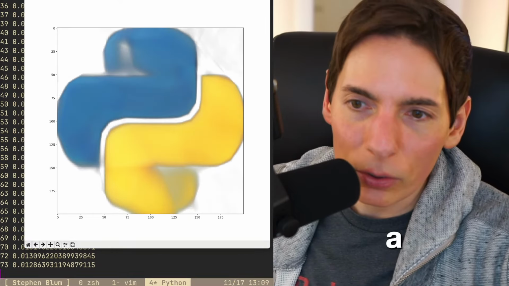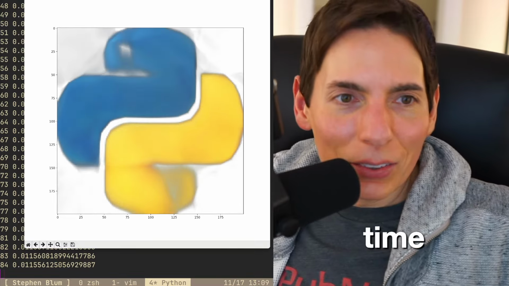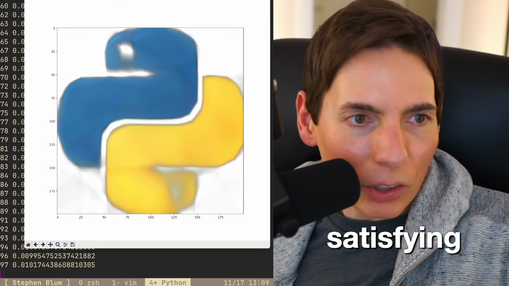We're training an AI to draw an image using red, green, blue, and alpha, all four color channels, with the alpha for the background. Isn't it neat? Hey, we gave it a higher resolution, you guys. So it's doing even better this time. I think it's really satisfying. I'm very satisfied with it.